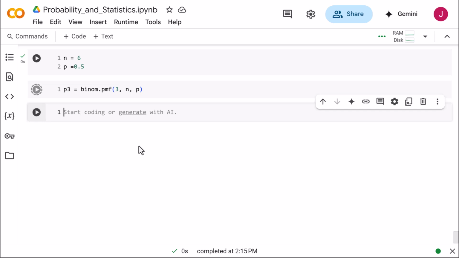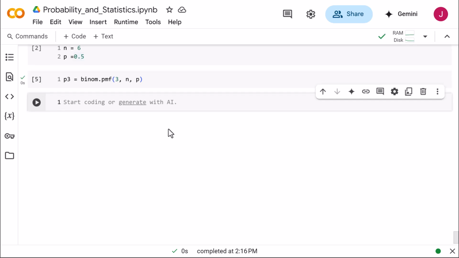It will compute PMF for x equal to 3. Then we calculate probability for x greater than or equal to 3. We can go for survival function. This survival function is simply 1 minus CDF, and it represents the probability that a random variable x takes on a value greater than x, right? So this is called the survival function.